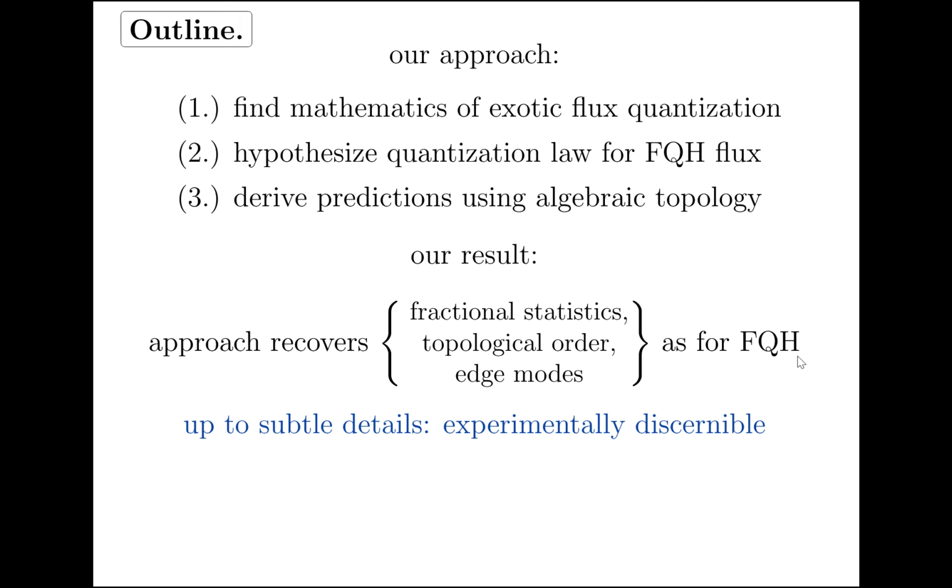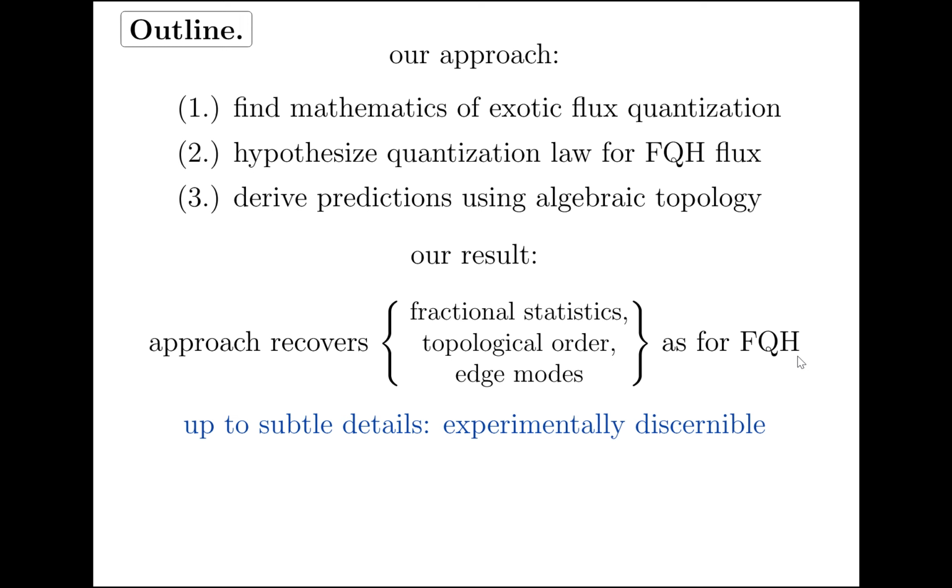It seems like some of the predictions of K-matrix Chern-Simons theory, which is a local theory, and for which even modular invariance is not usually discussed, are problematic. I think for some of the non-unit filling fractions it actually breaks modular invariance, which means it's inconsistent as a topological field theory on tori. And this is fixed in our approach. But broadly it matches fractional quantum Hall systems, certainly at the unit filling fractions and so forth. So one way to look at it is that it's a new theory which makes slightly different predictions, so it's experimentally discernible.